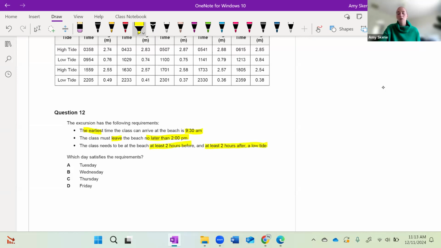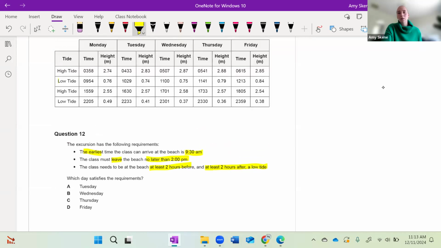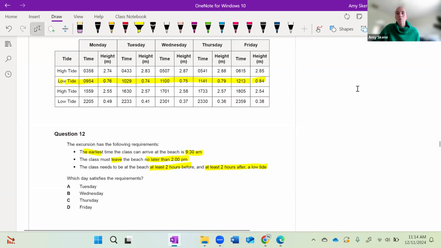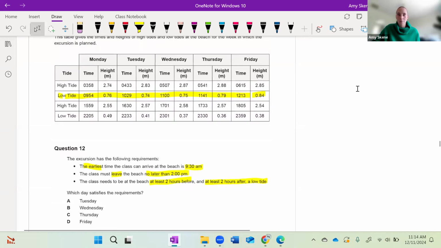I recognize that we're talking about a low tide, so these ones here will pretty much be the ones that I'm going to look for. But at a quick glance, these are in 24-hour times, and this is near midnight. So it's 10:05 p.m. and 11:30. So I'm definitely not speaking about that second low tide that we have in the day. It's way too late. So in terms of what time the class needs to go here, we're looking at the low tide that I've just kept in highlight.